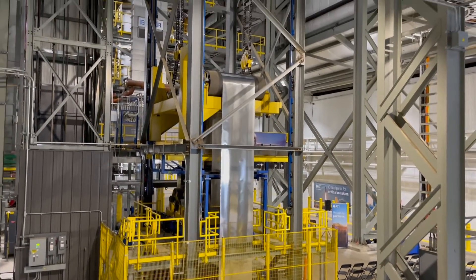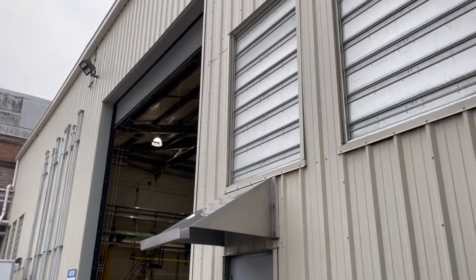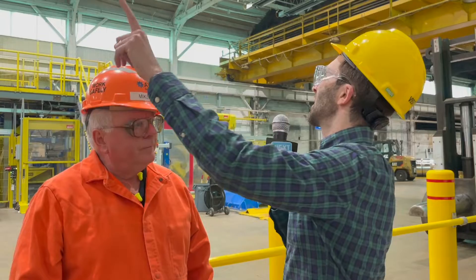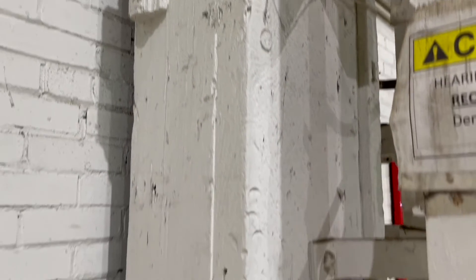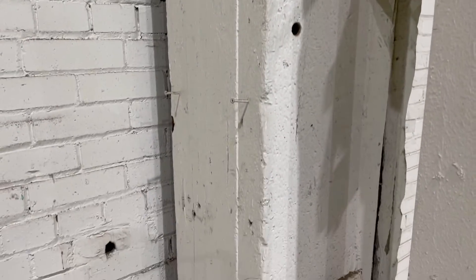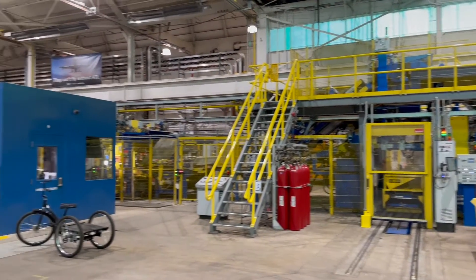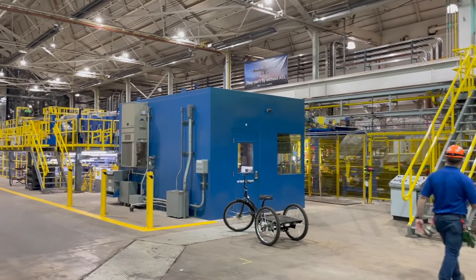I'm here with Mike, who's the project engineer. This has been a big project that you've been working on for four years. Through the whole development it took a couple of iterations to figure out what we needed. Parts of this building are well over a hundred years old — in the ceiling you can still see some of the old wood beams and there's still some old structures on the side. ATI acquired this facility from U.S. Steel in the early 90s. When Allegheny Ludlum bought the facility, they transformed it to be more of a commodity stainless shop.